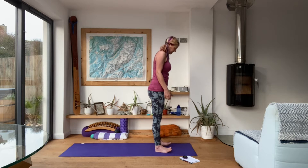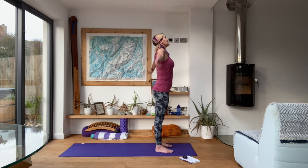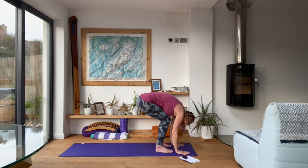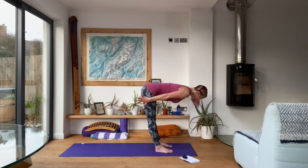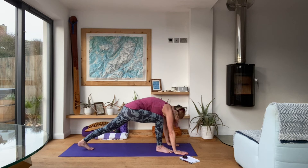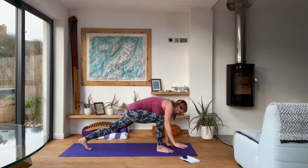Come to the tops of your mats and we'll do a couple of flows before we get into the first round of HIIT. Inhale arms up, exhale folding forwards with a nice big bend in the knees. Inhale half lift, reaching those hands back, exhale fold. Step the left leg back, keep the left hand on the floor, and do three circles through the right shoulder. Once you've done your three circles, take those circles the other way. Bring the hands back down to the mat.